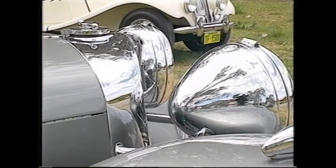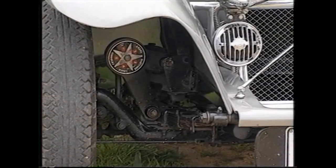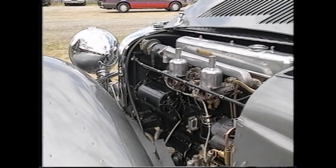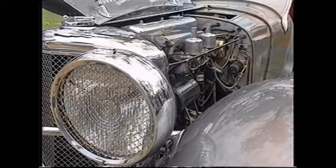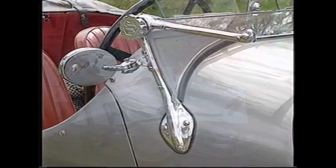The chassis is fabricated and is, as designed, by Rubery Owen, using Jaguar's original factory drawings. Front and rear axles are period Jaguar assemblies, kindly donated from deceased SS and Mark IV saloons. Engines and gearboxes are also the original Jaguar units. All period components are painstakingly stripped, repaired and restored to their former glory. Patterns and jigs have been constructed to form and cast all the necessary parts, such as windscreen stanchions, headlight bars and hood bows.